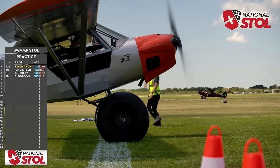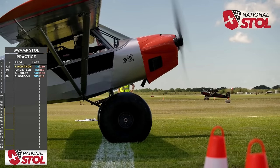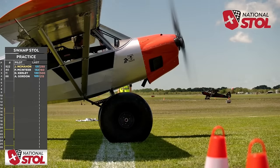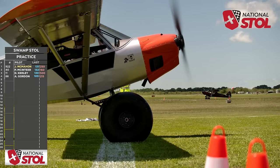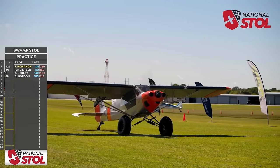So that aircraft there is what we call a tail dragger. You can see why the tail is dragging on the ground. Certain advantages and disadvantages to a tail dragger. A tri-gear or a nose dragger, if you want to be a little more derogatory, like Sheldon's plane, Redbird, the yellow one, confusingly named Redbird, taxiing out there to get ready to practice.